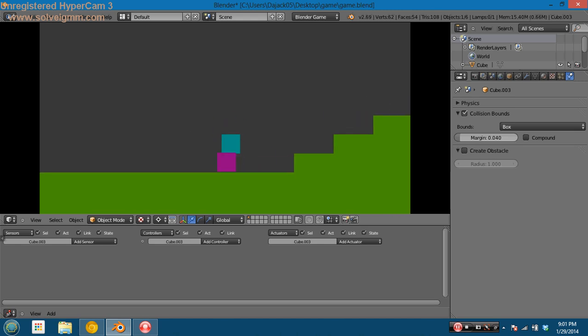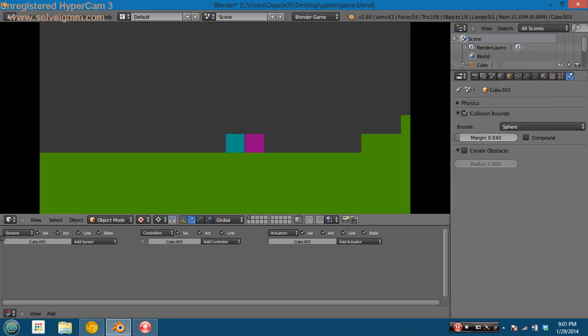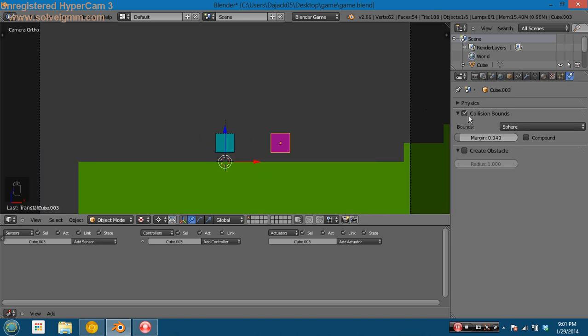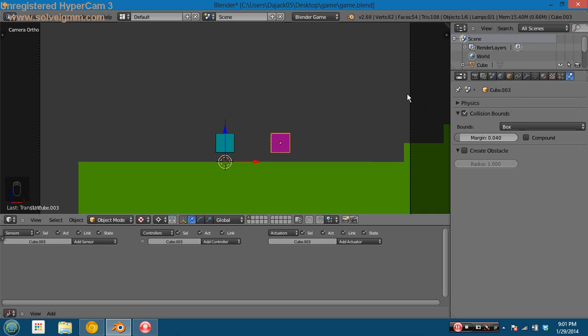So you can see how some physics games could be fun, right? Especially if you made this into a sphere and used a sphere on them. You can roll them around maybe. Yeah, there it is rolling around. It just isn't rotating, which is okay. Alright, so we'll do back to box like we had. Nice and easy. Save it off. Always save a lot because Blender doesn't ask if you want to save when it quits.